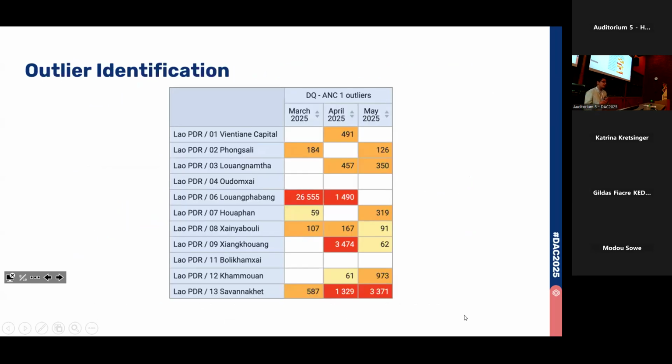We've done a lot of work on outlier identification as well. In this example, we're pulling out the largest outliers and placing them on a person's dashboard. This way the person can identify their outliers for the last 3 months, investigate them, and figure out what happened. Here, in this case, we have provinces. You can drill down to find a specific facility and figure out what's going on.